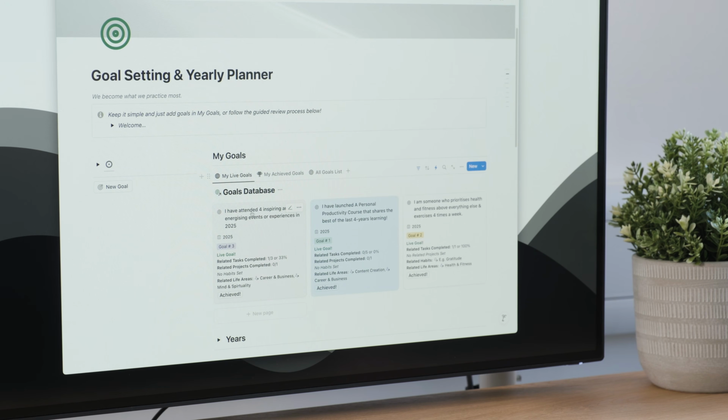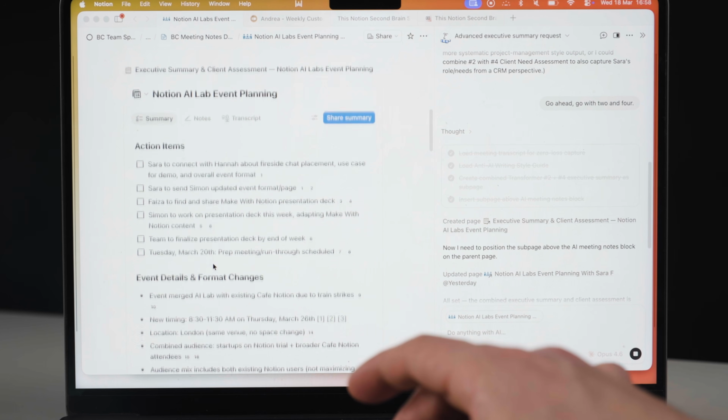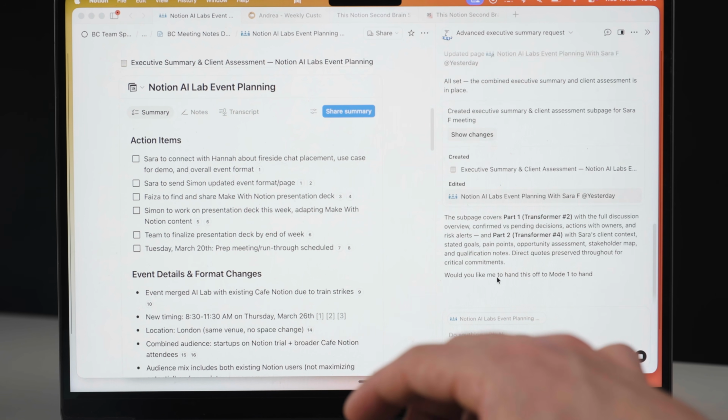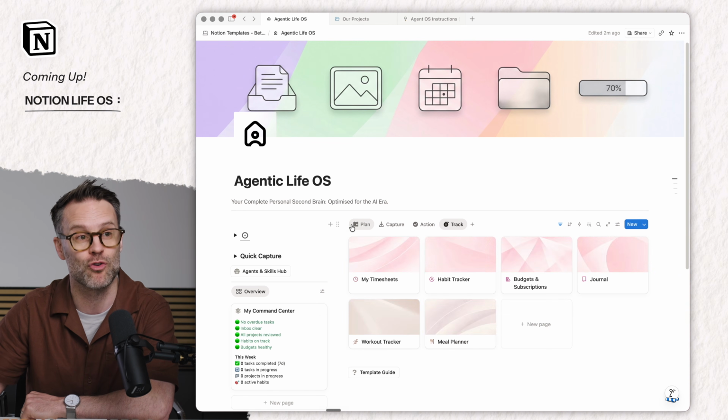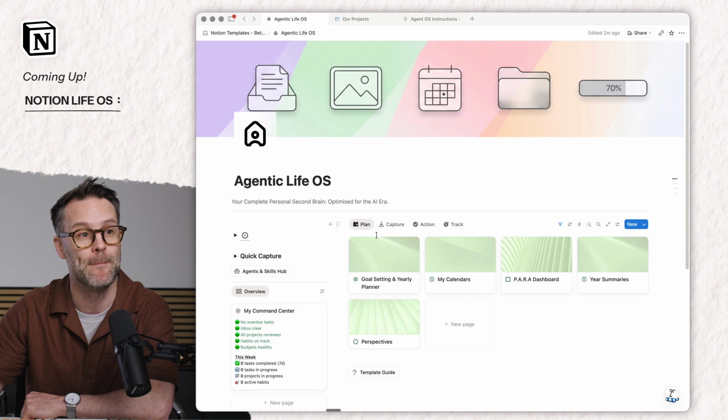But if you're new, this is a great time to get involved with Notion and employing it with all these new AI tools. So I'm going to give you a tour of all the updates across this system that I have made. It's a new look template. I'm not 100% sure on the cover just yet, but let me know what you think in the comments.